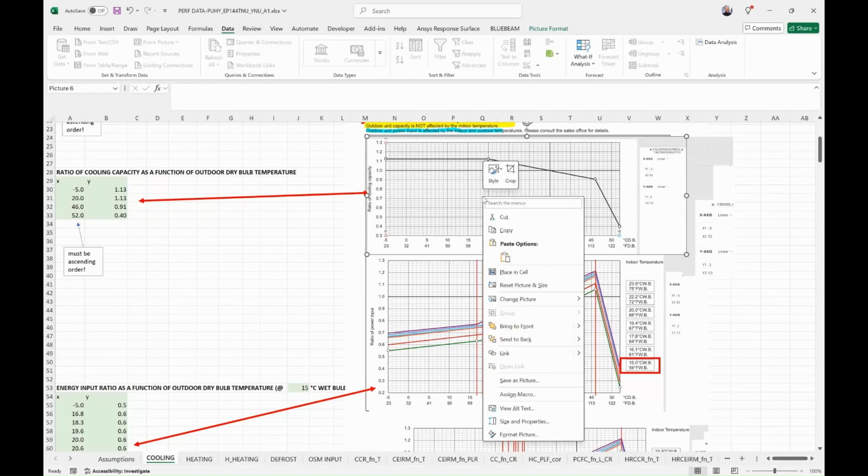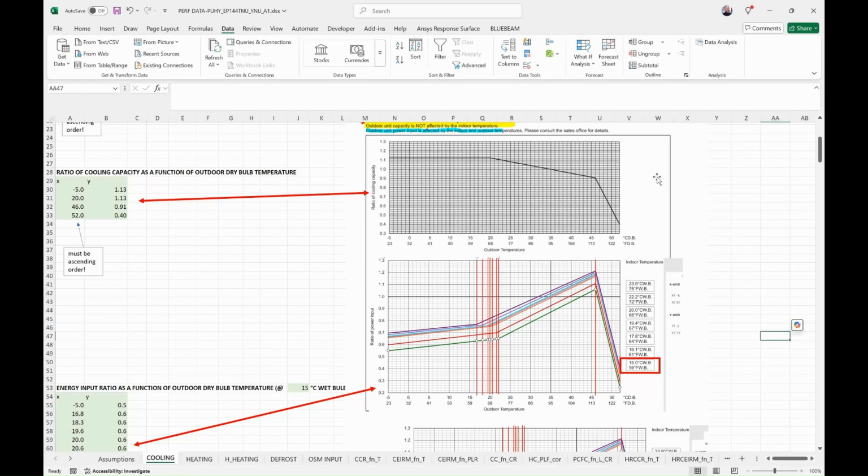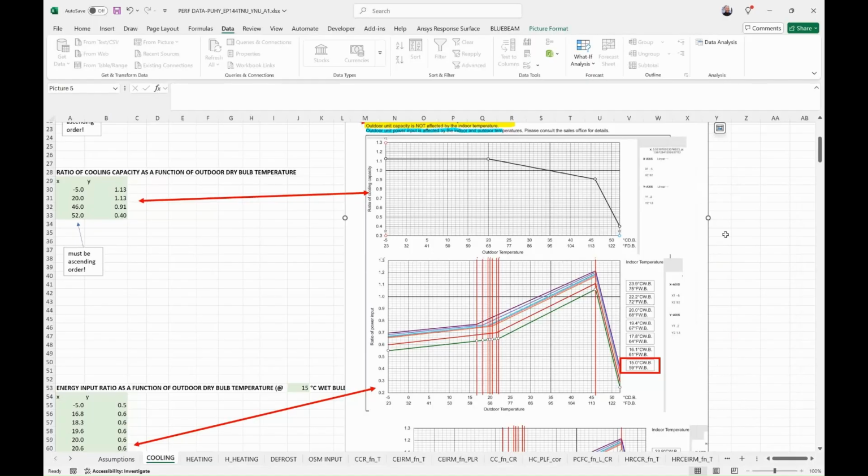And then we're going to send, let's see, send to the back. And then this old one that we had here, we're going to delete it. And we're going to have to send this to the back as well, so we have the new one in here. Right, and so that records our data and the proof that we did the calculation.